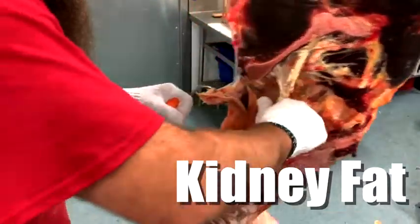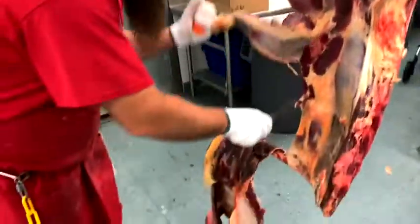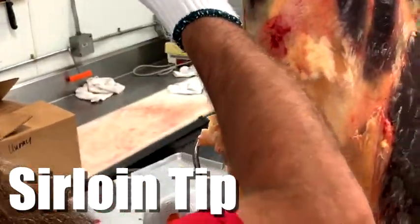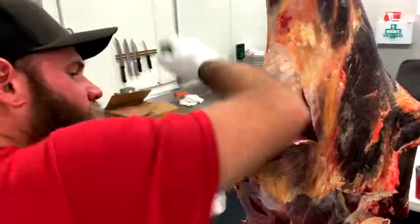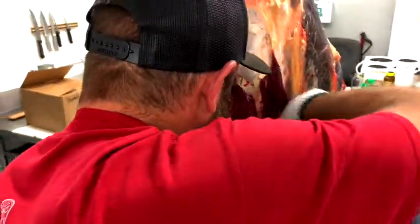Let's extract some of the kidney fat. Bison aren't particularly fat like our corn-finished steers or beef. This customer actually brought in some grass-fed suet so we can add a little bit more fat to the meat. Now Corley's going to be going to town on the sirloin tip, just using his knife to find the patella there and expose those bones so we can get a bigger knife and follow that femur bone all the way down to where it meets the hip joint.